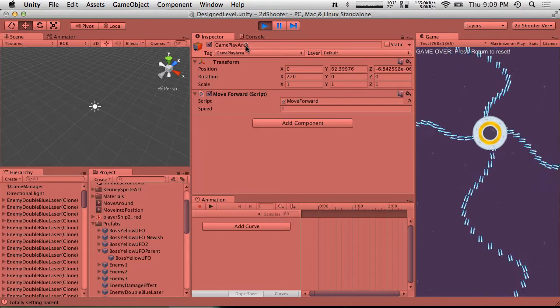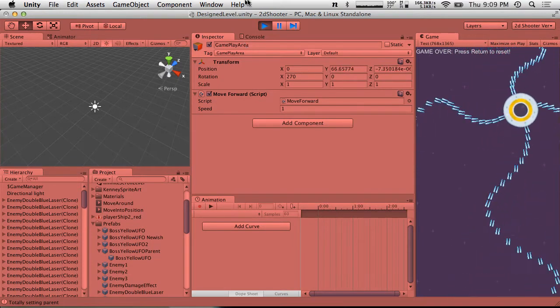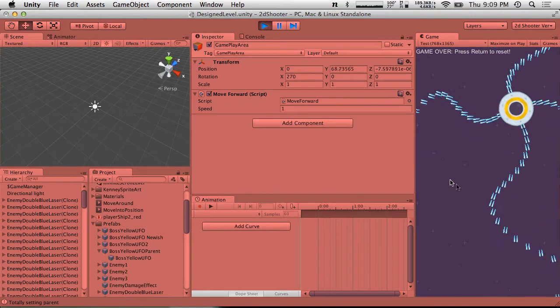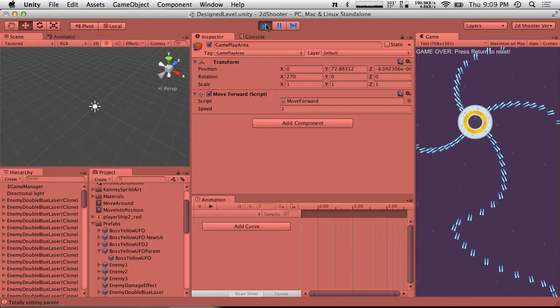Look at him doing his little shimmy. Yeah, it looks like it's working. Well, I want to see what it does after that. What does it do after that one? I'm going to see if I can beat level 2 now. Oh, although I have to change the other boss too.